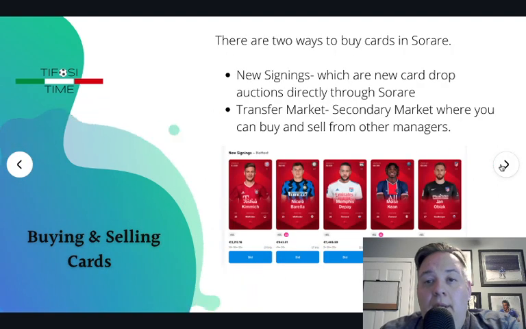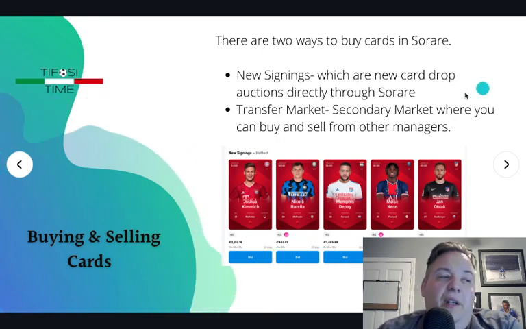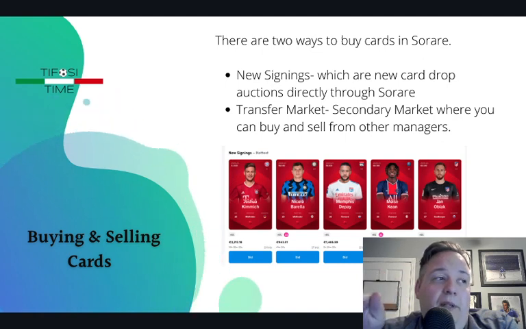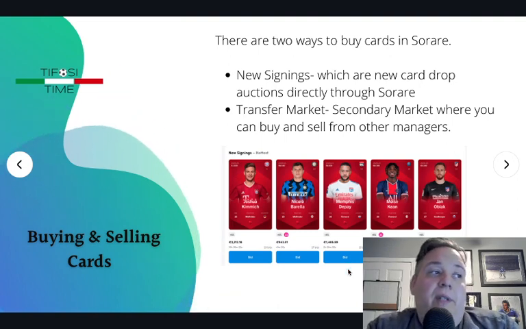So let's talk about the ways you can get cards in Sorare. There's actually another way in here that is probably the most fun way that I don't have. You can go on to new signings. That's new card drops that are minted and released by Sorare. Those are auctions. I put some pictures here of one of the auctions going on right now. It's Tuesday around 9 o'clock Eastern time. These are some players on auction right now. You can see these cards, 2,300 euros, 943 euros. There's a lot of people bidding on these cards.